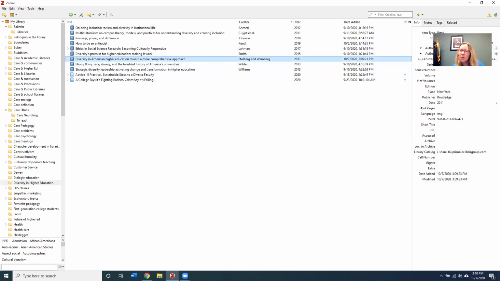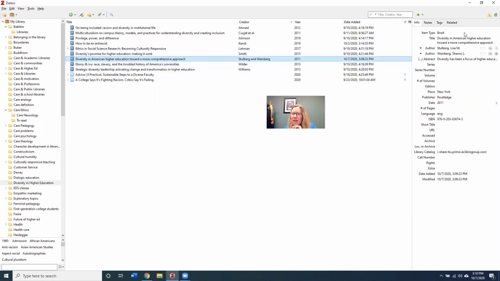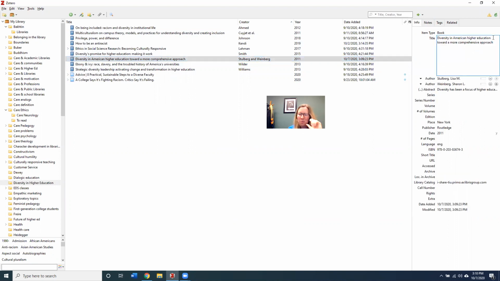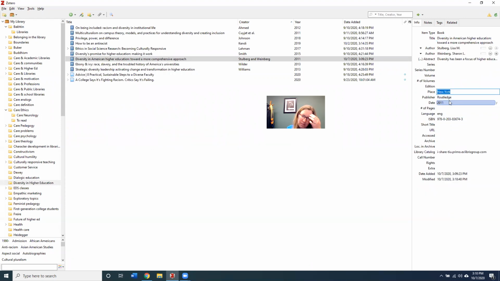Okay. It's also a good thing when you first go in, after you save it, to just check and make sure it saved the information correctly. For example, right here, I think this is a subtitle, so it probably needs a colon here. So it didn't pull that in. Sometimes it'll also pull in extra punctuation. I think it's better in this catalog, but our old version of our catalog would have a backslash at the end of the title. Sometimes it'll have punctuation after the publisher or the year. So I just check those things.